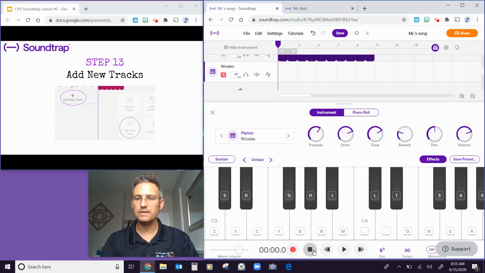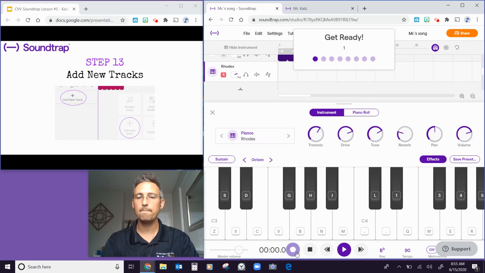Okay, I'm going to go back to the beginning. I'm going to click record, and then it will allow me to actually save what I'm playing.